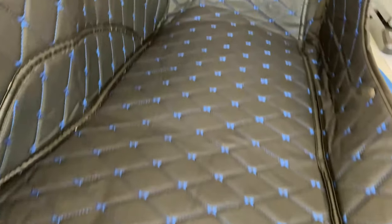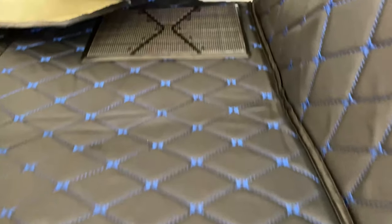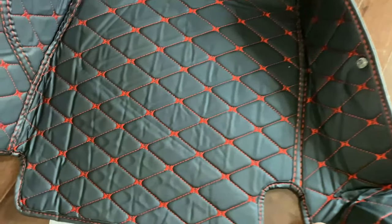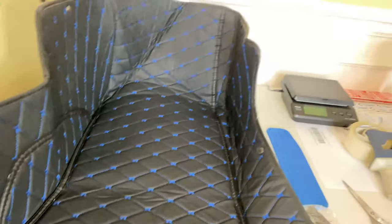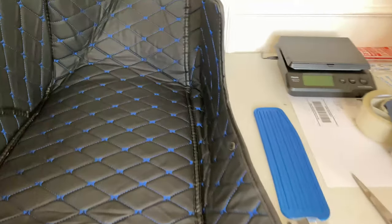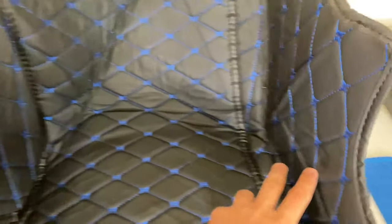What is going on everybody, I'm Valentino with Next Gen Speed and today we've got another video for you guys, which is another cosmetic mod for the Chevy Camaro or pretty much any vehicle. These are some newer parts we just got in, which are some diamond stitch interior mats. These mats are especially custom fitted for a Chevy Camaro but you can get them fitted for any type of car you need. As you can see, they pretty much surround the entire interior of the floor.